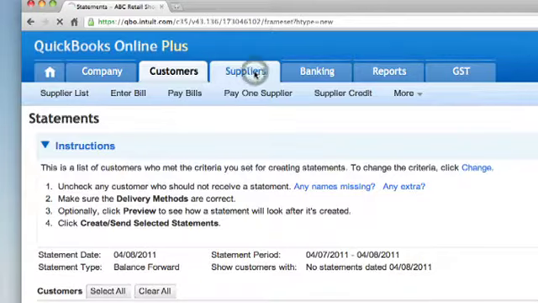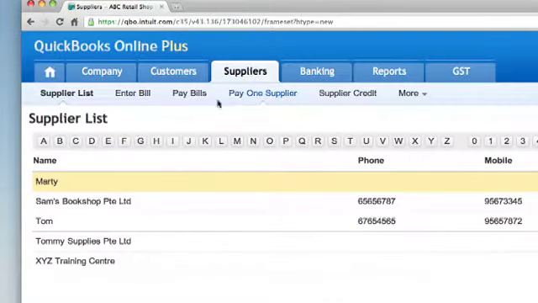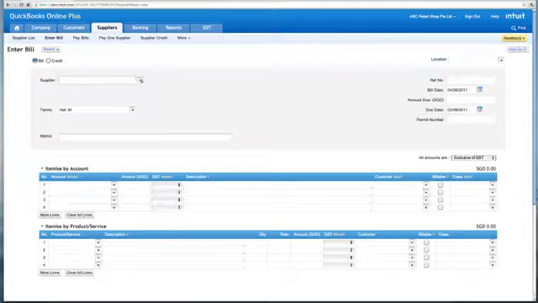I'm now going to move on to the Supplier tab. The Suppliers tab is for you to record purchases of products. When you purchase a product from a supplier and you receive a bill from your supplier, you can go to Enter Bill, select the supplier's name, and specify the products that you have purchased. For example, I select my A4 notepad again, put in the quantity I purchased, and select my coffee mug again as well.